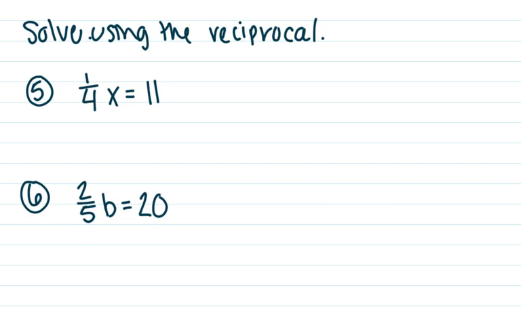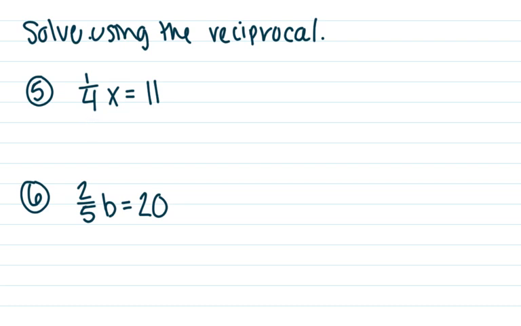Now, what happens though when you get a fraction in your problem? Okay, that kind of stirs the pot a little bit there. So when we get a fraction, what we want to do is use the reciprocal. We want to multiply by the reciprocal, because remember, our whole goal is to get this variable over here by itself. And so to get this fraction to go away, I have to multiply by the reciprocal.